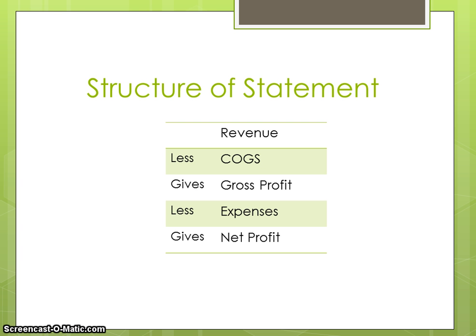The actual data in our profit and loss statement is arranged like this. We start with our revenue, and we subtract from that our costs of goods sold. Remember, it can be arranged in a multitude of different ways as shown before, but it is always in this order, and it is always subtracted from revenue, which then gives us our gross profit, which is listed on the statement. We then list all of our expenses, total them up, and subtract them from our gross profit to give us our net profit, which is always at the very bottom of the statement with a double underline underneath.